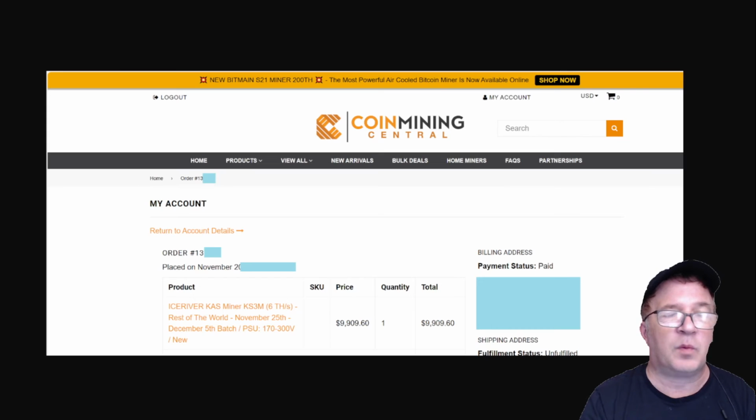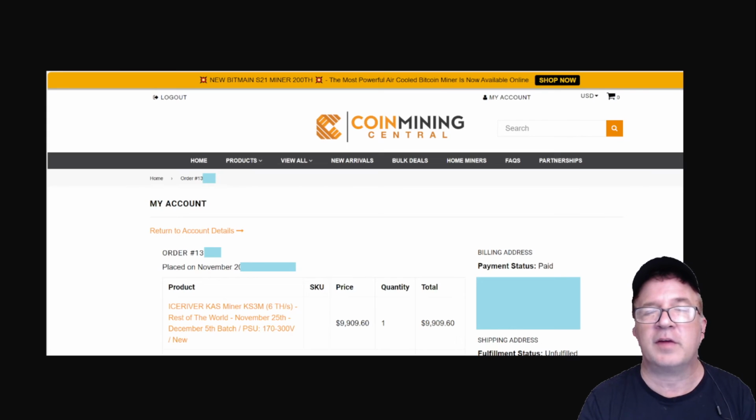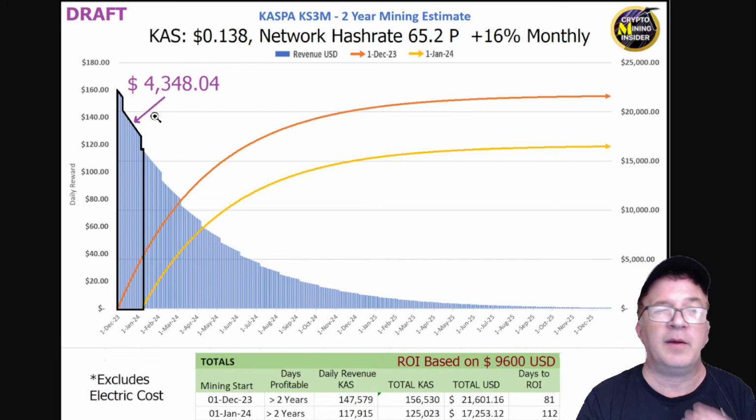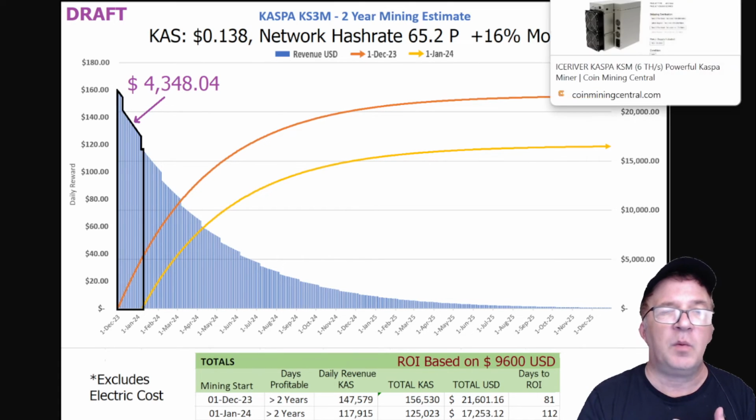And that's why I pulled the trigger, because I didn't want to miss the opportunity. Although I'd prefer to maybe wait another month before I bought the miner. Hey, I wanted those big rewards. That was a fat piece of the reward for me, and I didn't want to miss out on it. So I just kind of wanted to share this with you.